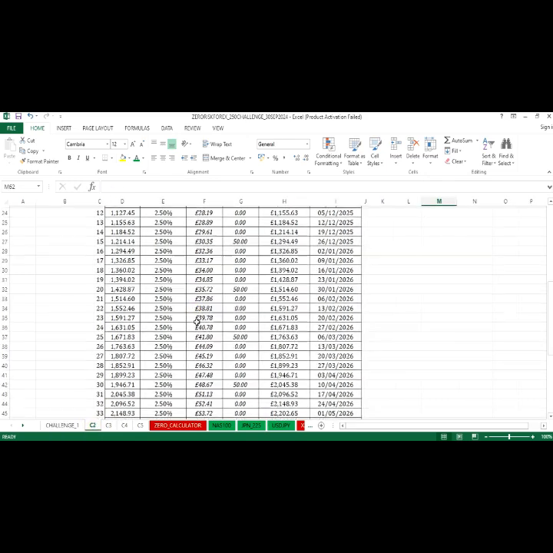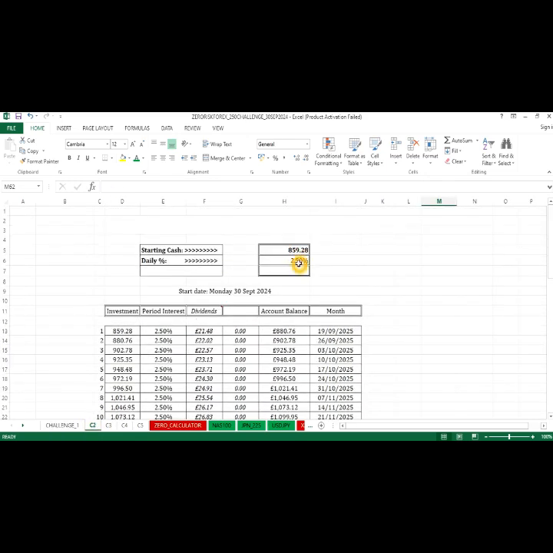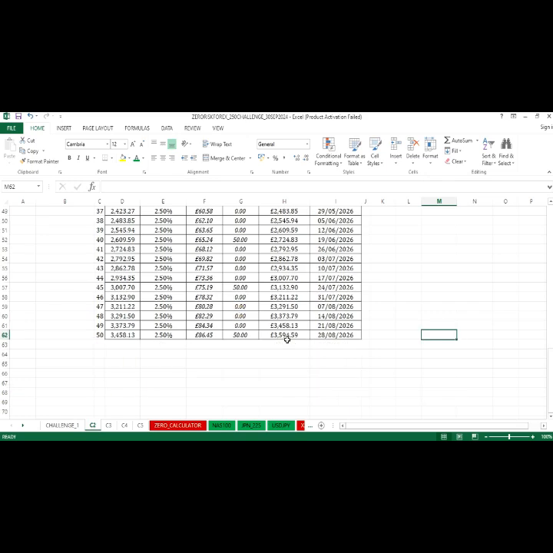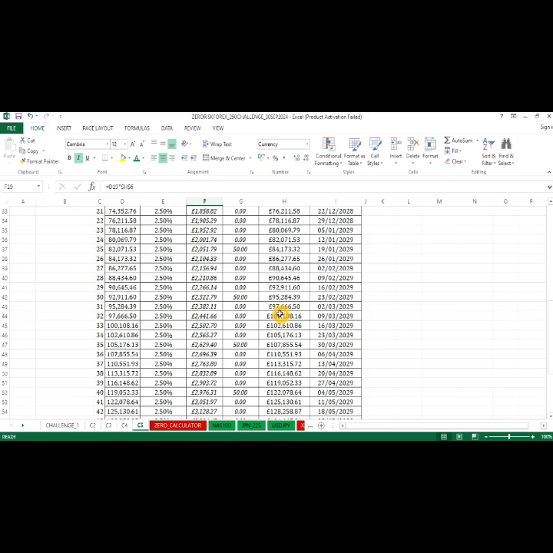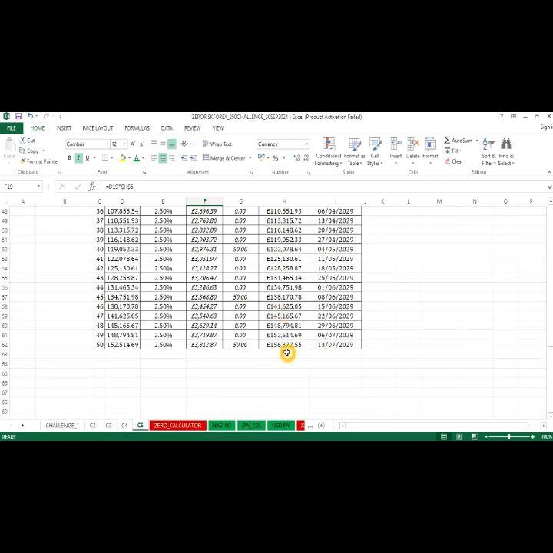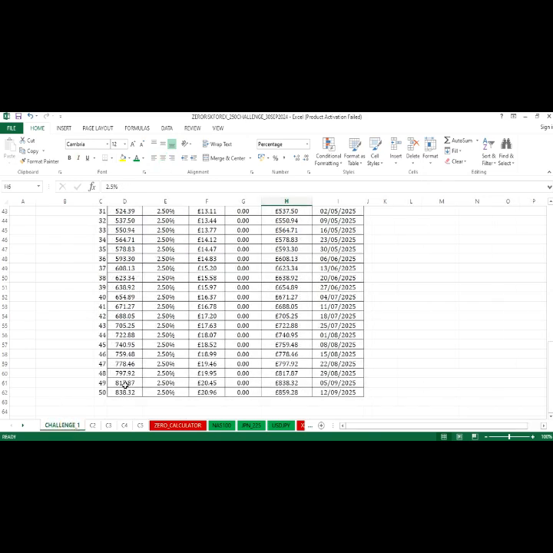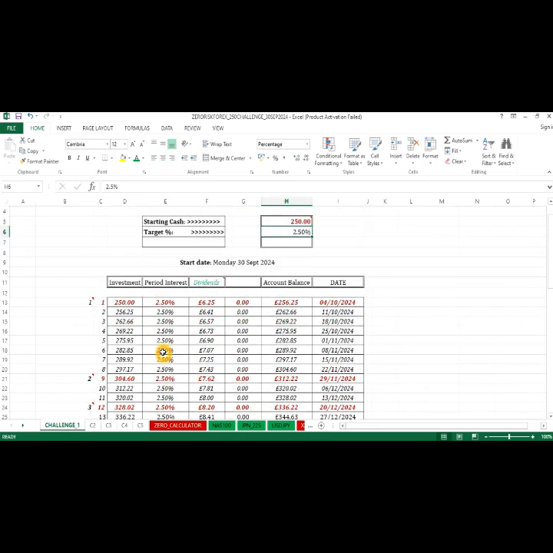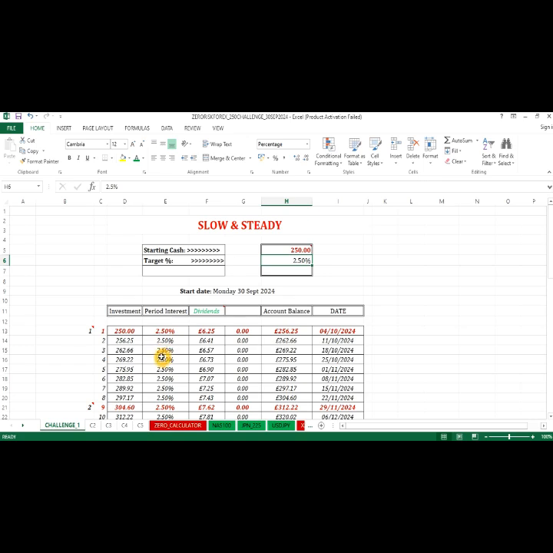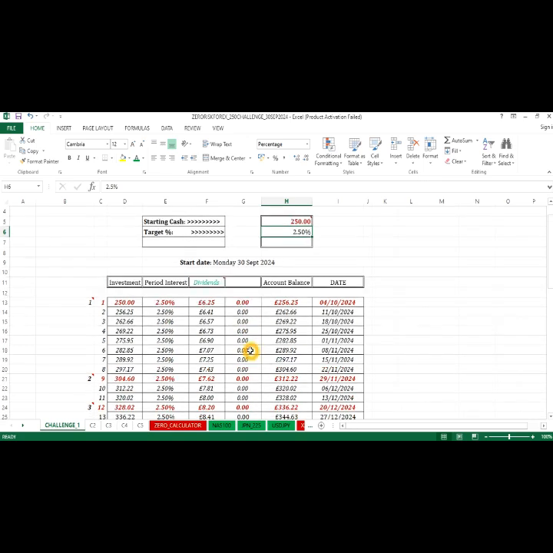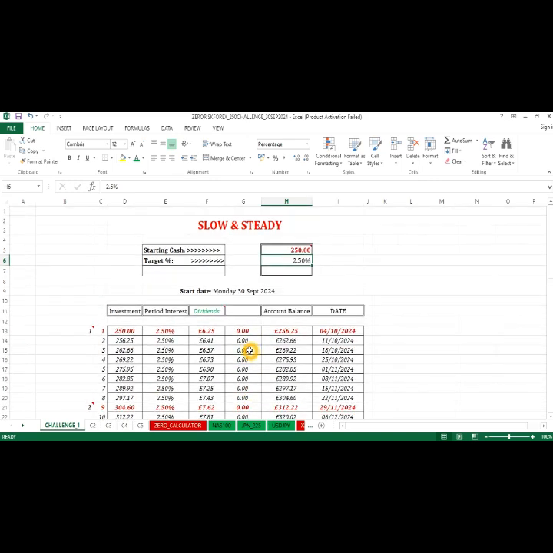If I start with that balance, 859, do carry on with the 2.5%, do it another 50 times. That's the new balance, 3 grand, 3.5 grand. And if you do that continuously up to number 250, the account balance is 156 grand in 5 years. So hopefully I'm going to be along, you can subscribe to this channel, follow me this journey. I'm going to be using that indicator I just showed you to grow this account along with my risk management, which is calculating the distance to zero.